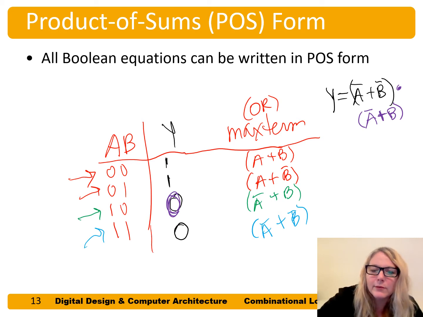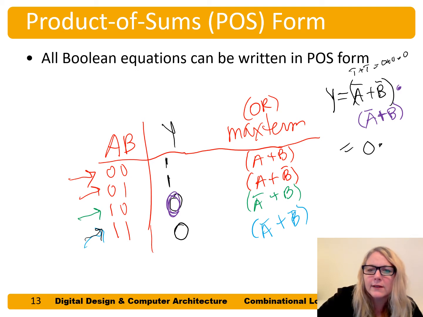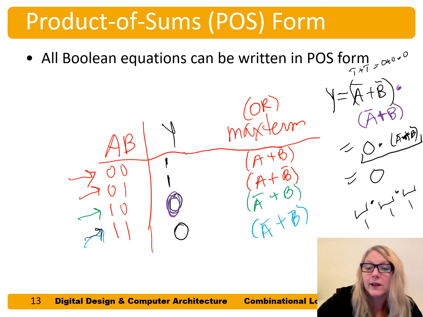And so what would happen is, well, let's look at this. Y equals A bar or B bar. If we don't know what the input value is, but if the input value is 1, 1, that term evaluates to 1 bar or 1 bar, which is equal to 0 or 0. This evaluates to 0. And so we would get 0 and, well, something, this A bar or B. But it doesn't matter, right? If we have a 0 in an AND relationship, we know that the entire term evaluates to 0, because any AND relationship has to have both, or all, of the terms equal to 1 in order for it to evaluate to true.